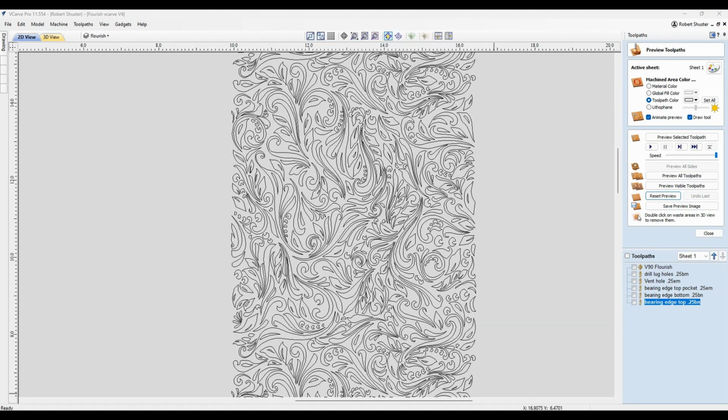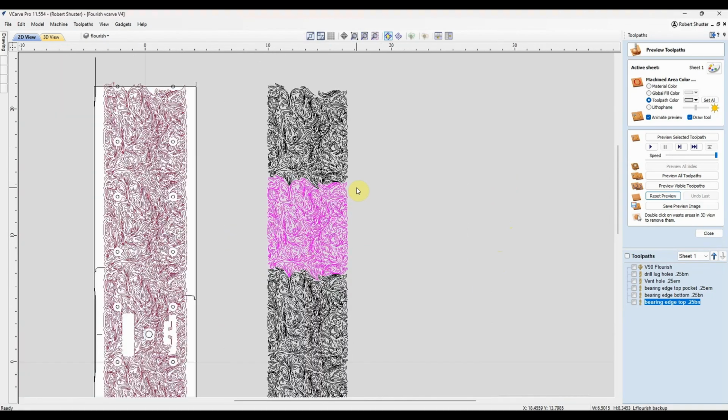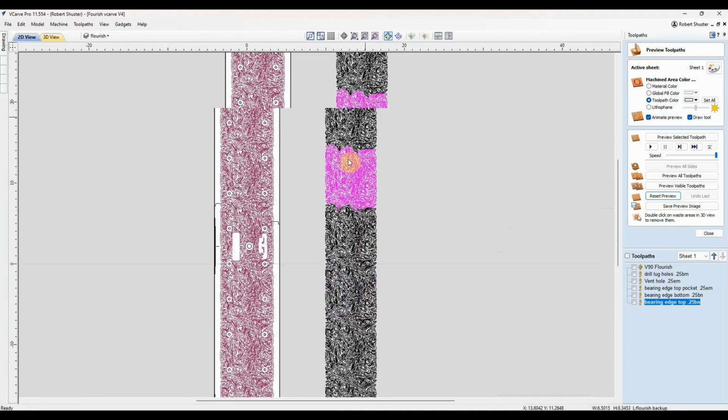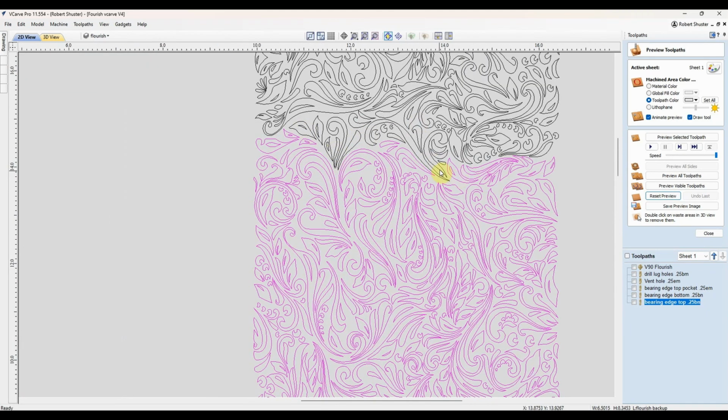For the actual flourish design, I looked quite a while trying to find one I was satisfied with. I found this on Etsy for $3 or $4. I don't remember how much it was, not much. I did have to tweak it quite a bit. This is a design that I wanted to repeat. So this actually is the same design that repeats a total of 6 times across, wrapping around the drum. I had to edit a little bit to get the repeat to match up right so it joined together.